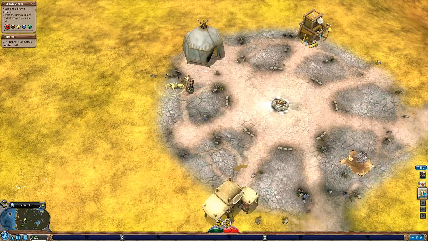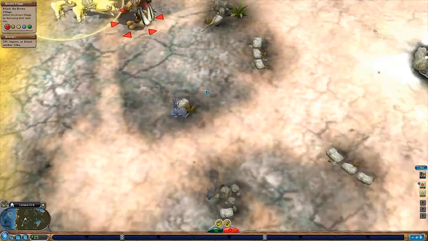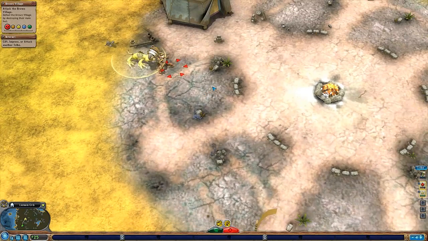I can help you. I'll heal you. Come on. Kill him. He's got 65 health. This isn't looking good, guys. We killed the chief, though, so we can come back.